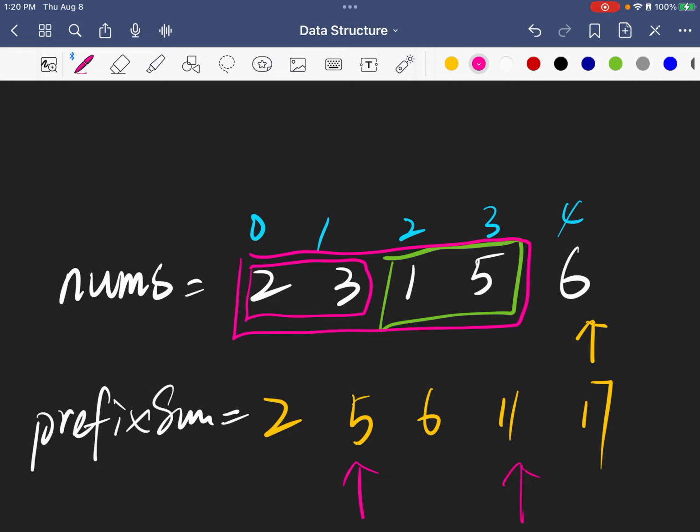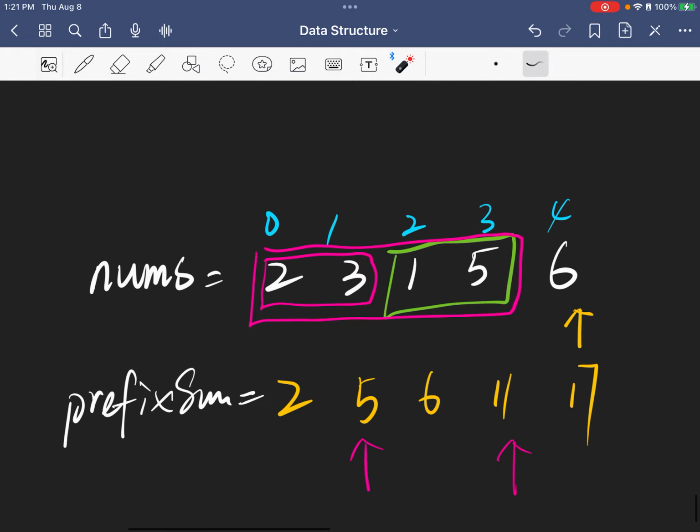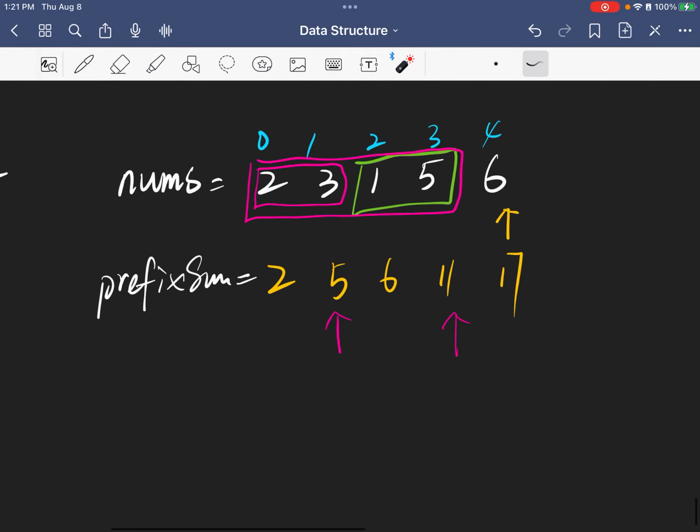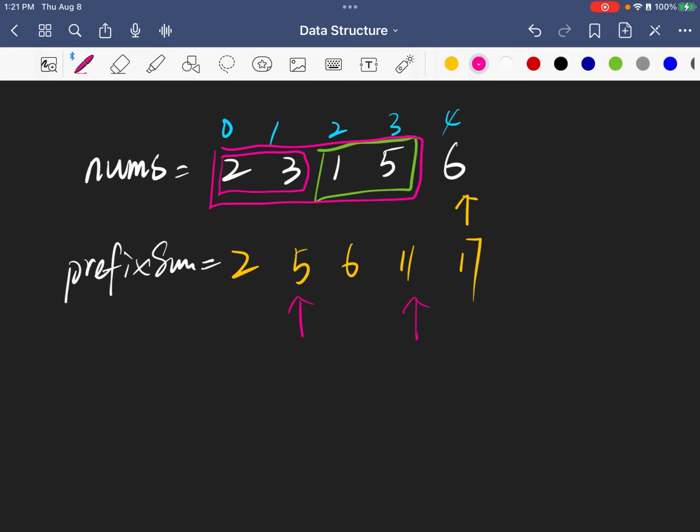When we subtract these 2, I mean the later prefix sum minus the previous one, it equals 6, which is what we want. So this is the first problem we can solve with prefix sum: getting the sum of the subarray.